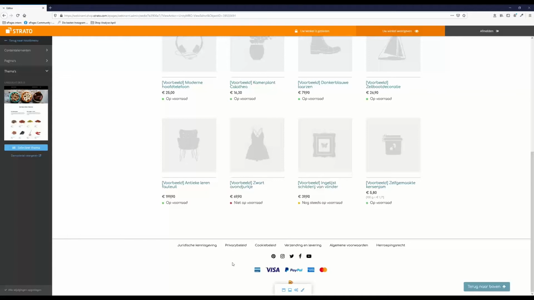For me personally, it's always really important that I can pay with PayPal, for example. So I will always check if I can see a PayPal logo somewhere on the first page. And it's really helpful if it's in the footer area, because that's the first place I usually look for it.